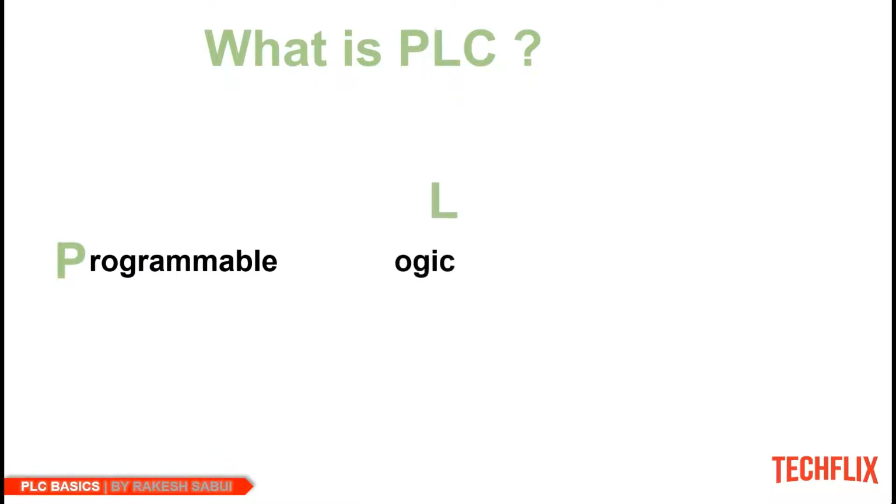L stands for logic. Logic in simple terms is a set of actions which are dependent on some decisions, calculations and algorithms. For example, to turn on the fan, switch. Now, that is a logic to turn on a fan. Similarly, a programming logic is applied in codes to achieve some desired results.